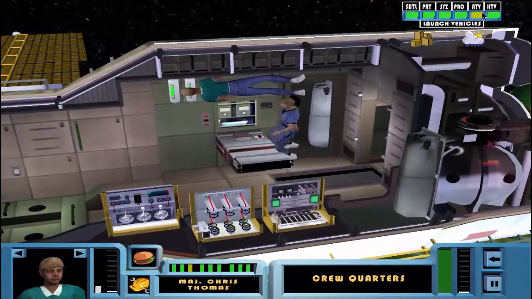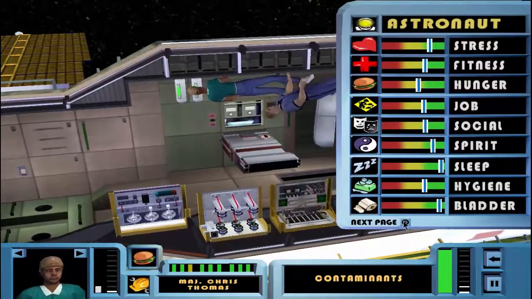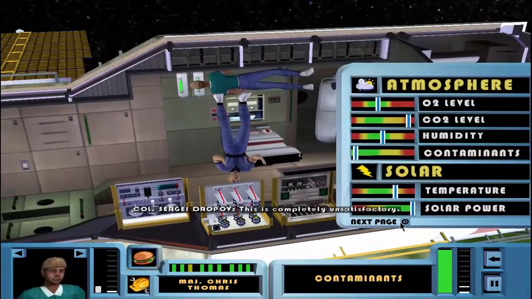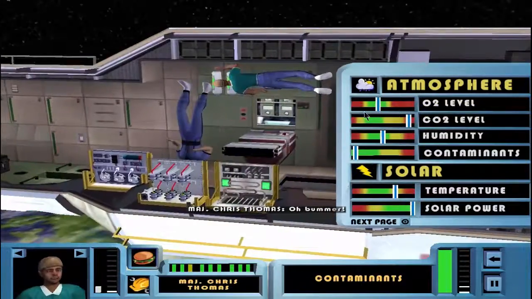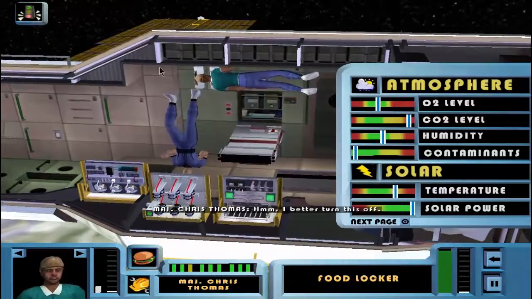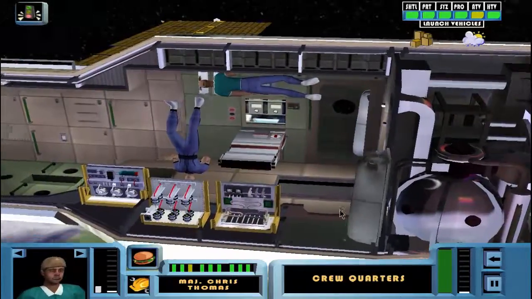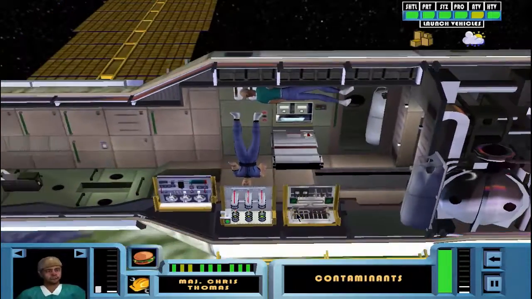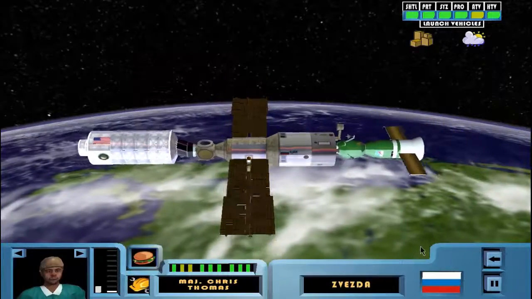How do I get back into the NASA thing? Ah, next page, please. This is completely unsatisfactory. How do I fix this? Better turn this off. He's turning it off. Why is he turning it off? I don't know. So I'm probably about to kill those guys.